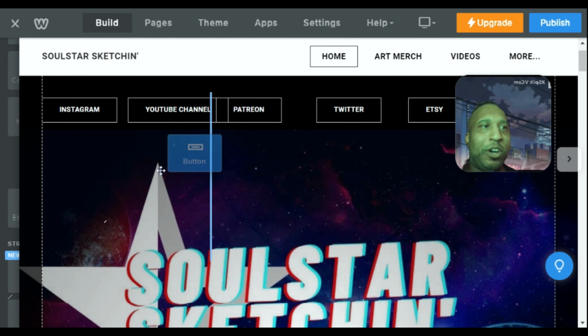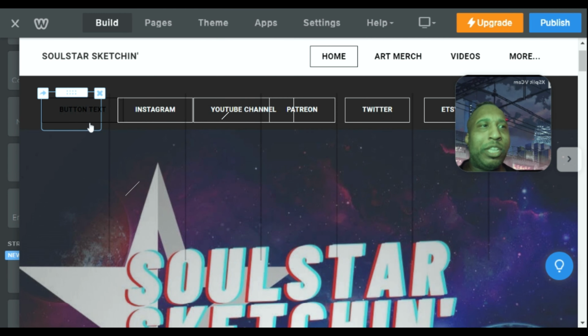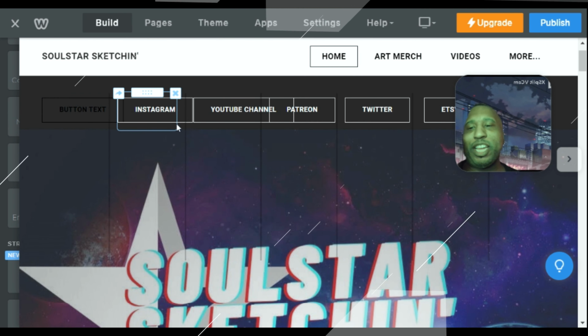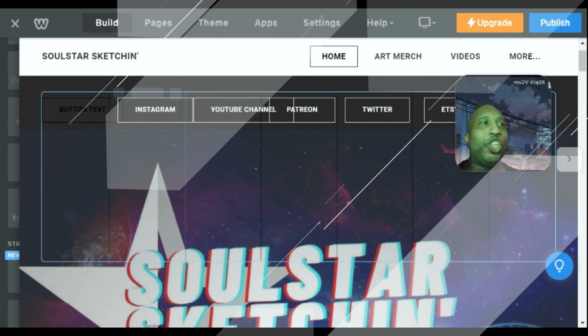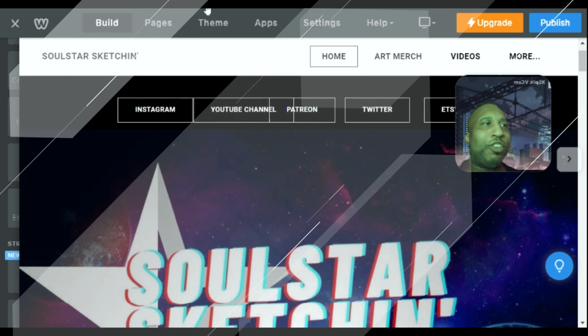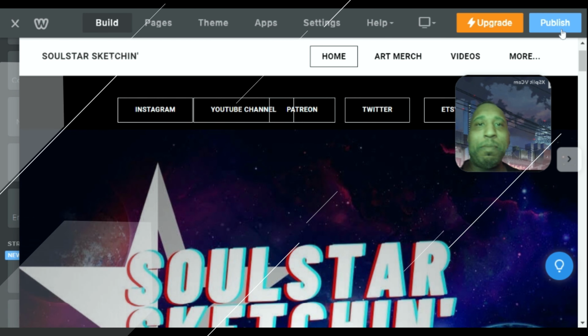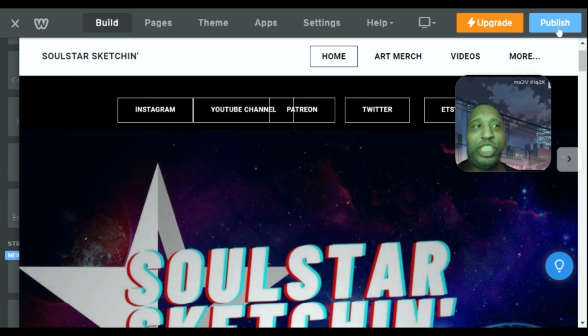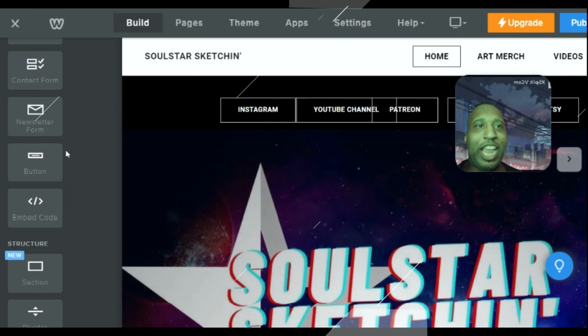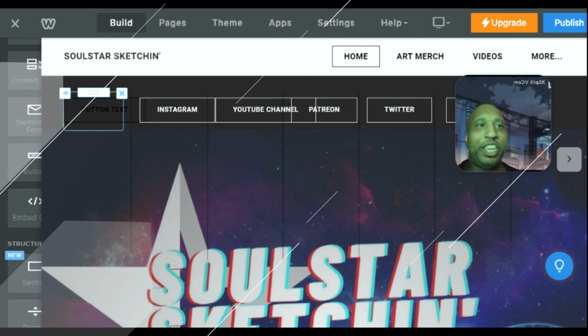I'm just putting it for purpose. I'm not gonna save any of this. By the way, the only way you can save things on this is if you go right here where it says publish. It means you're gonna save that part of the website permanently. You can get rid of it later. It's really easy. Just drag it out or click on it and delete it. There's a little X button right there. See it? That's how you get rid of a button on this. So to get the button, find button and just drag it on here.